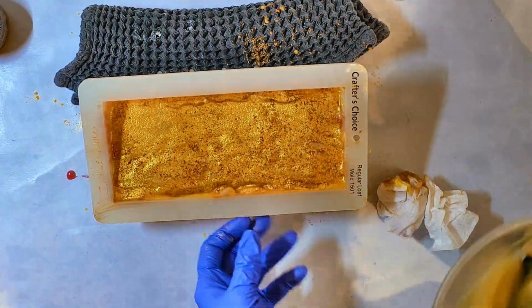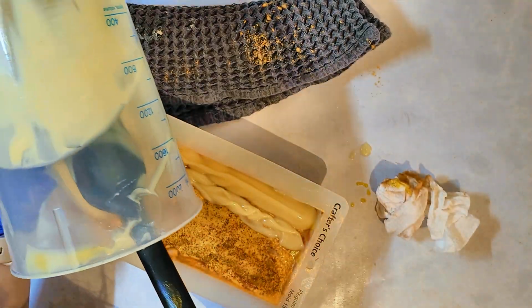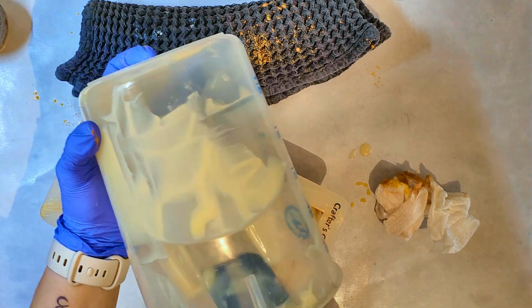I want to be as solid white as I possibly can make it. And I did try to keep it at an angle while I poured, but you also have to be pretty careful about this because you don't want it to break through the other layers.